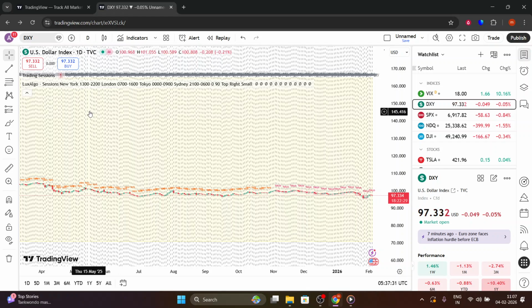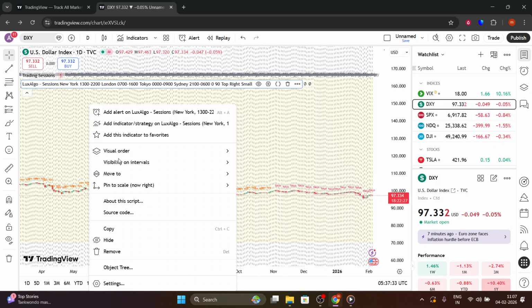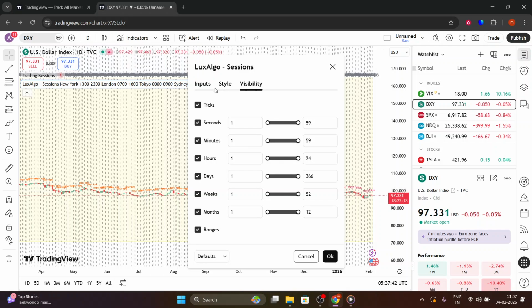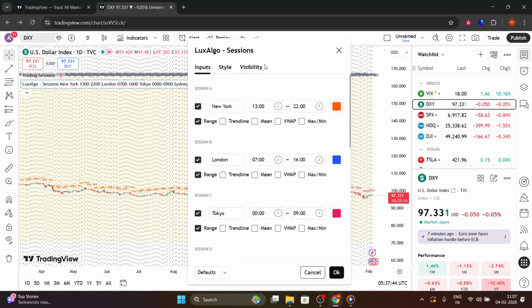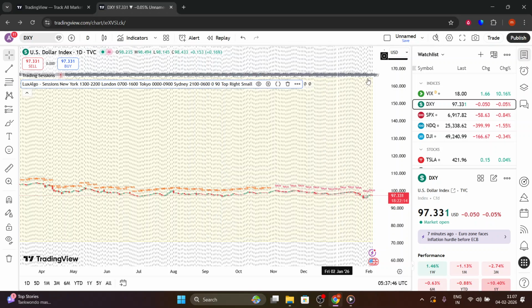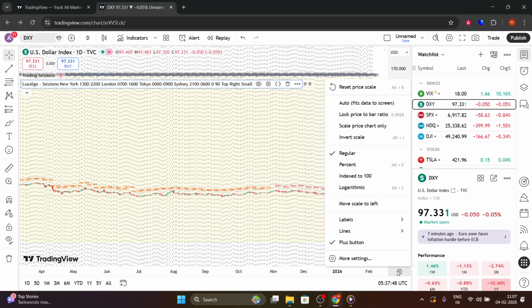Take a moment to glance across your chart. You should now see clearly shaded periods marking when each region is active. This is especially helpful for spotting recurring behaviors, like momentum during London Open or reversals around New York lunch, and for quickly identifying the London-New York overlap where volume often increases.